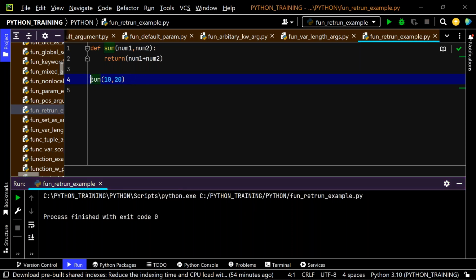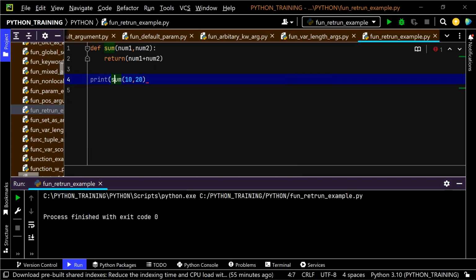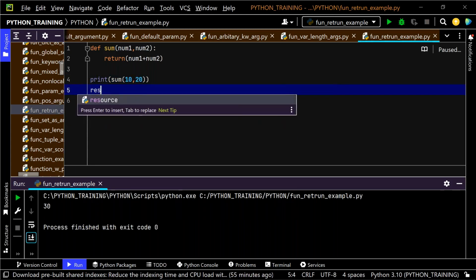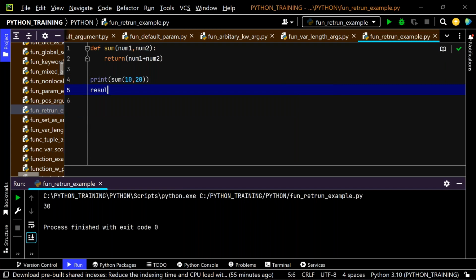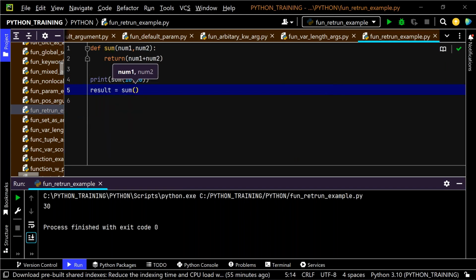But if you are doing this inside the program, we have to explicitly use print sum of 10, 20. We are calling sum of 10 20, and if I run this program, here you can see it is returning 30. Now I'm giving result equals sum of 100 and 200.